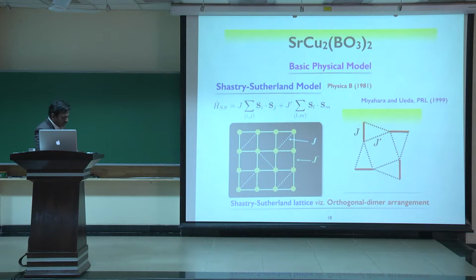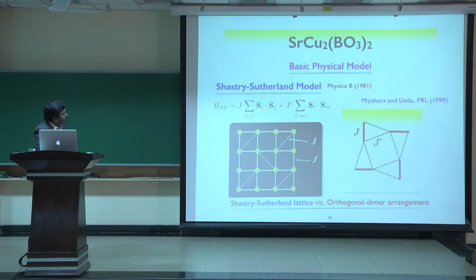Except that when Shastry and Sutherland did it, they drew it differently. They wrote down a square lattice, then generated some selective diagonal interactions. So generally, if you have a J1, J2 problem, you have all kinds of cross bonds. But here they are just taking some of them. And it turns out this makes the problem exactly soluble for the ground state in the absence of magnetic field.